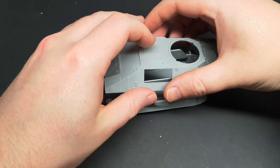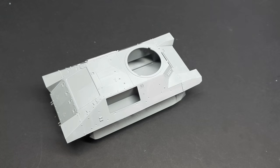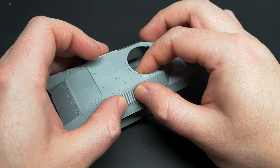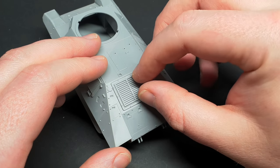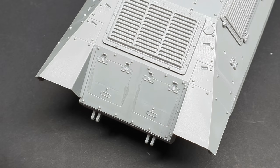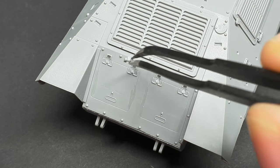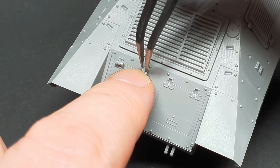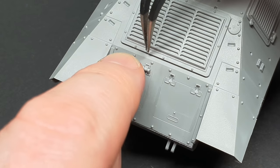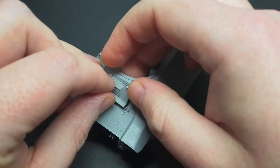The upper hull was pressed into place and left unglued. This was to make painting the running gear easier later on. Some of the hinges on the model were moulded separately, and whilst this is a nice detail, it was slightly fiddly. You're given the option to pose the driver's hatch open, but as there isn't any interior detail, I did mine closed.